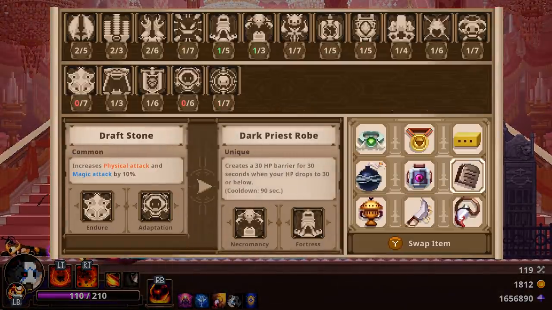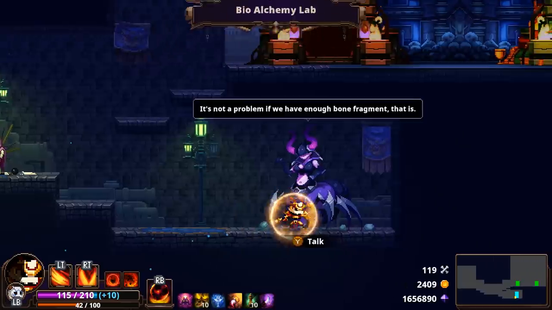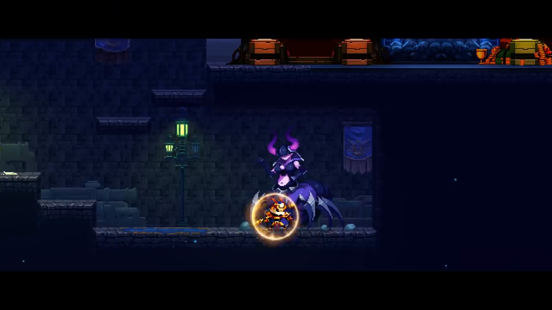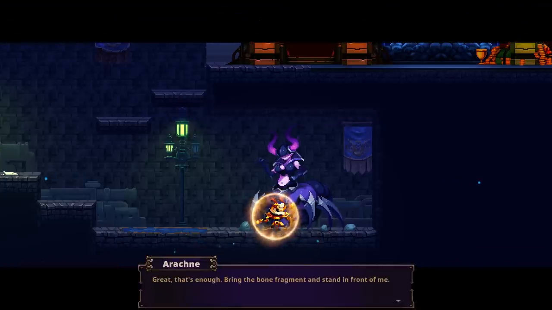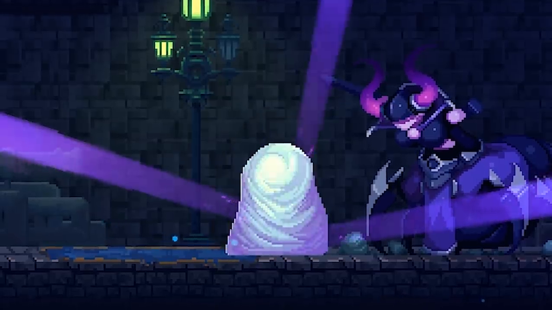Dark Priest Robe. I'll take that and get rid of the Sphinx Eye. It's literally just magic damage. We are going to upgrade our king into Legend itself. Legendary Monkey King. Let's go.